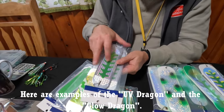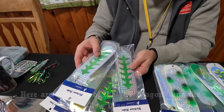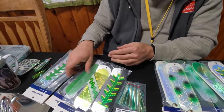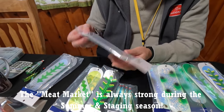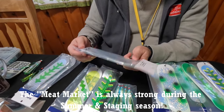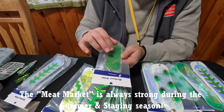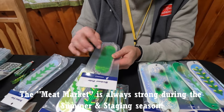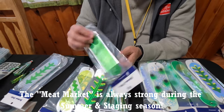It's exactly the same on the front, but it's got cracked ice glow on the back, so we refer to that as a glow dragon. Two distinct possibilities that always work well in the summer. There's the meat market. Meat market is just phenomenal. Christian Carlson at Northeast Trollers helped me develop some of these patterns and get them packaged up for us so that we have them on a daily basis to work with.